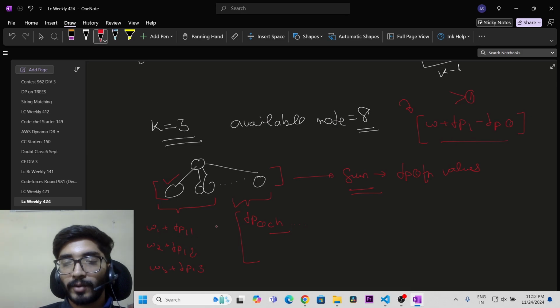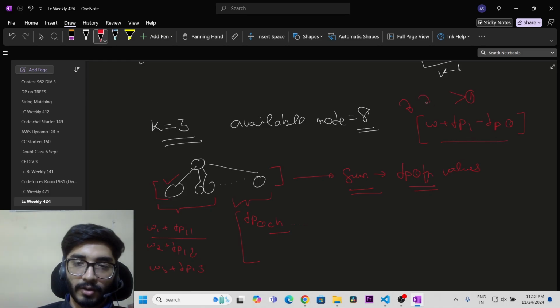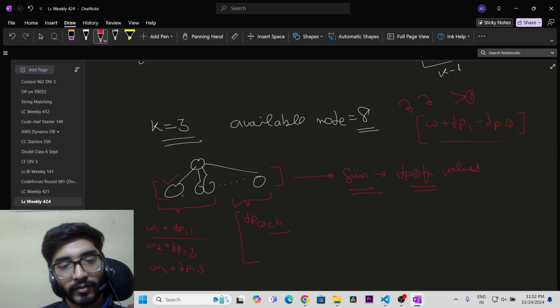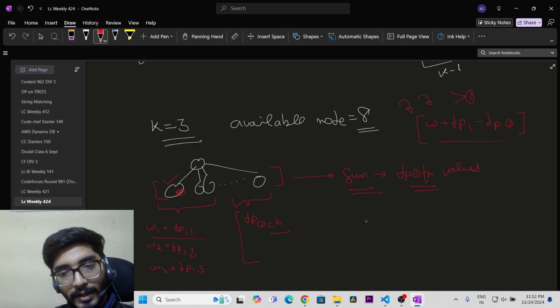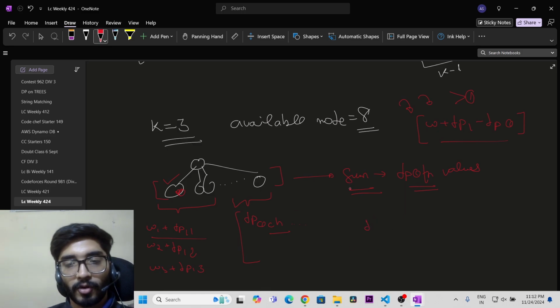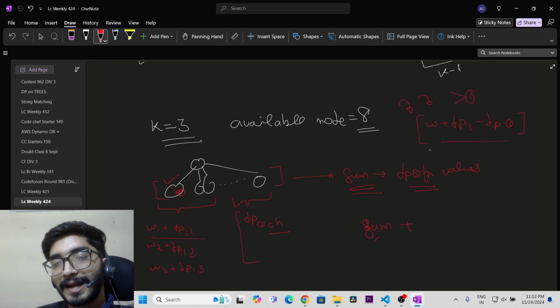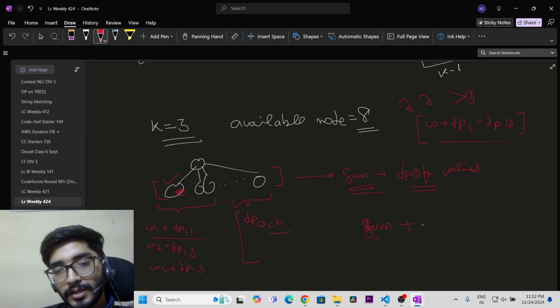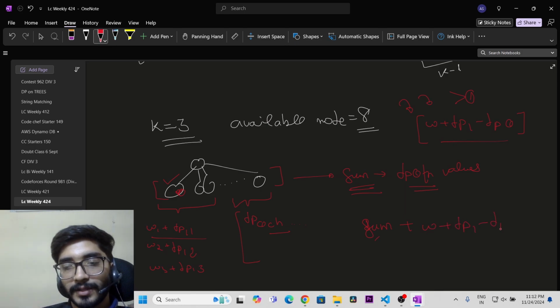If I am gonna take it, I need this much value, but currently I have the sum of all these values, and also I have this delta calculated for this particular node. So basically, if I have the sum of all values and I add this delta, w plus dp1 minus dp0, don't you think this dp0th value is already included in this sum?